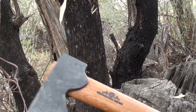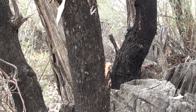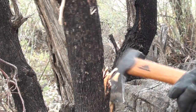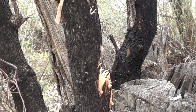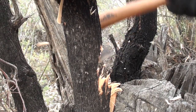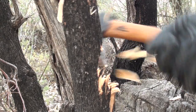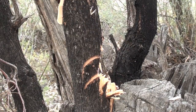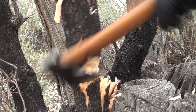Alrighty, this is my Gransfors mini hatchet. It's a lighter axe than the Bear Grylls, so we'll see how this goes. It's pretty good, but you do pay a lot of money for this. Nothing beats the wooden palm swell as a way to handle an axe as well. That's probably a little bit better, but for something that costs four times as much, it's not four times better, that's for sure.